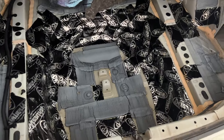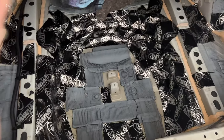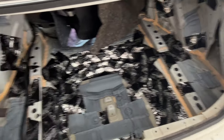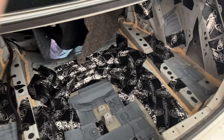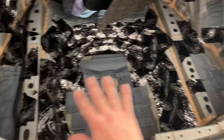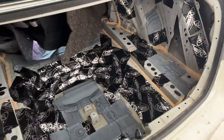I'm almost done placing the sound deadening material. I can't really place it everywhere because of what's already there, but I only have a few spots left in between the holes, and then I'll start putting the felt back on and the wheel, and we'll go take a decibel test. The most important places are the bottom and where the wheel well is, so I'm adding a little bit more there. The sound deadening material is completely installed in the trunk area and we're going to test on the same stretch of road.